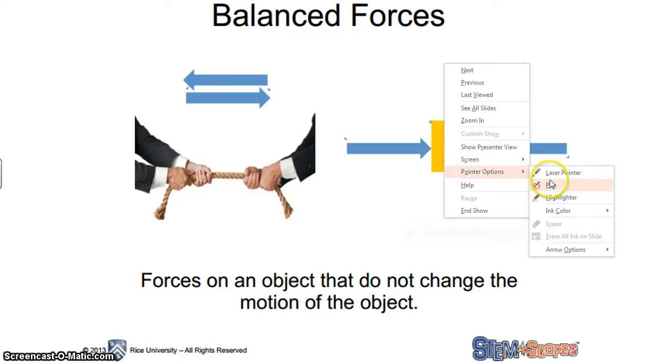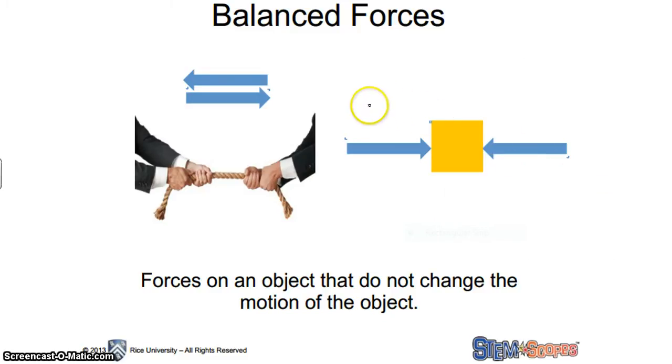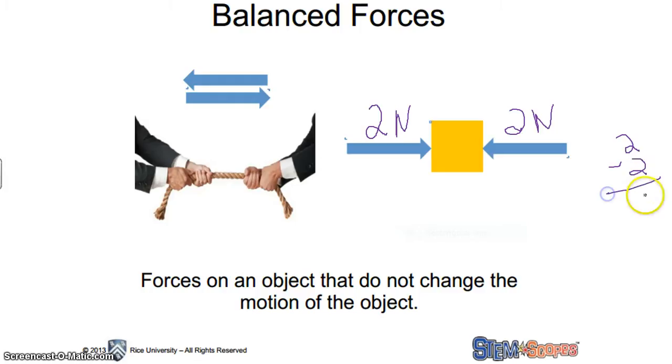I'm going to show a little option here with a pen. We measure forces, you learned in 7th grade, with newtons. So let's say I have 2 newtons of force to the right and 2 newtons of force to the left. When they're in opposite directions, you subtract those forces. And my handwriting is very bad with this. So you get a net force of 0. That would be considered a balanced force.